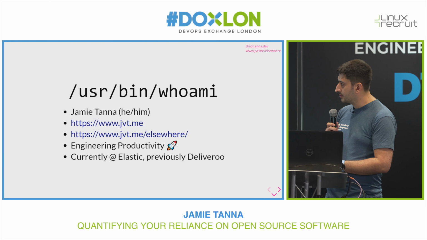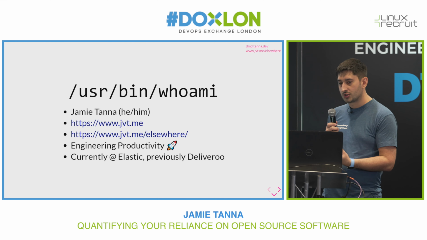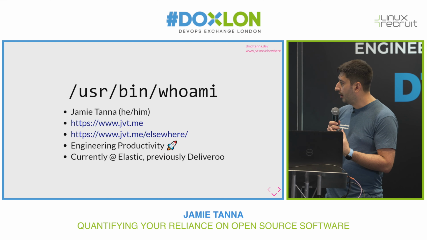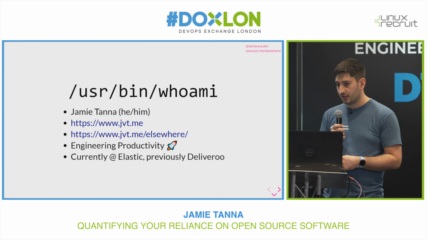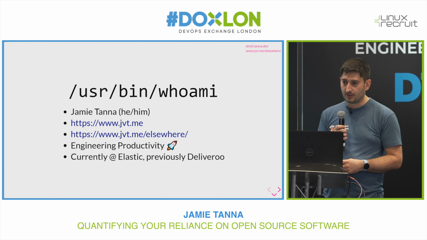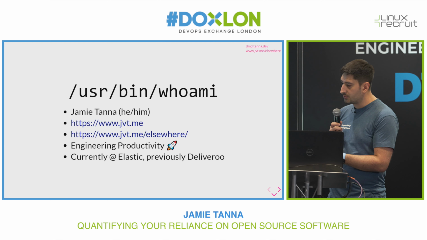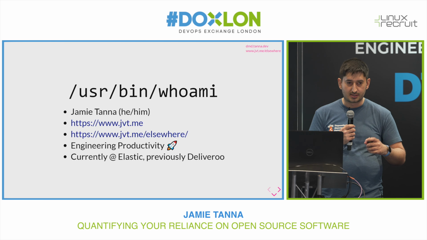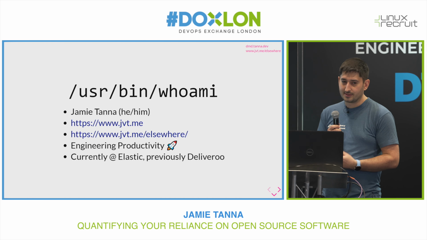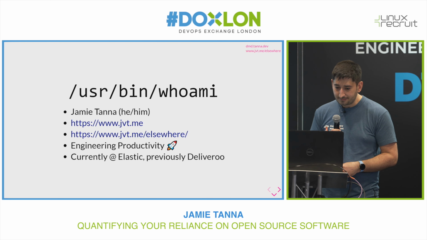My name is Jamie. I'm a senior software engineer at Elastic. I'm a very big blogger, so I blog about all sorts of things. That's my primary URL. I've also got an elsewhere page which lists all the other places I'm available on the web, because there's now just so many places that it's better to collect them in one place.